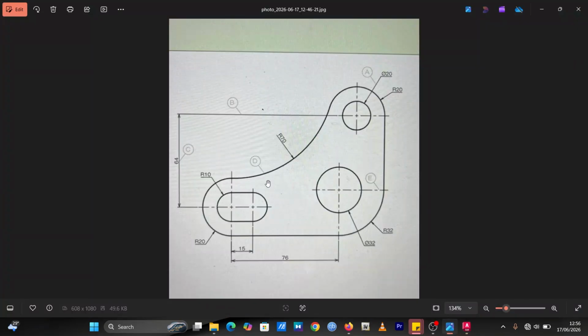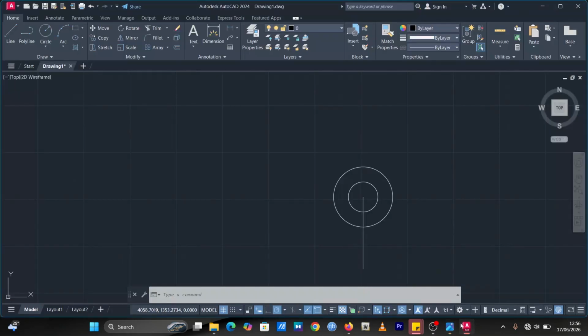So we are going to move to this circle right here, and this circle has a radius of 20. But note, the distance from the center of this circle to the center of this circle on our left is 76. So we are first going to draw our 76, and we know this has a radius of 20, right? So we are going to do it this way.